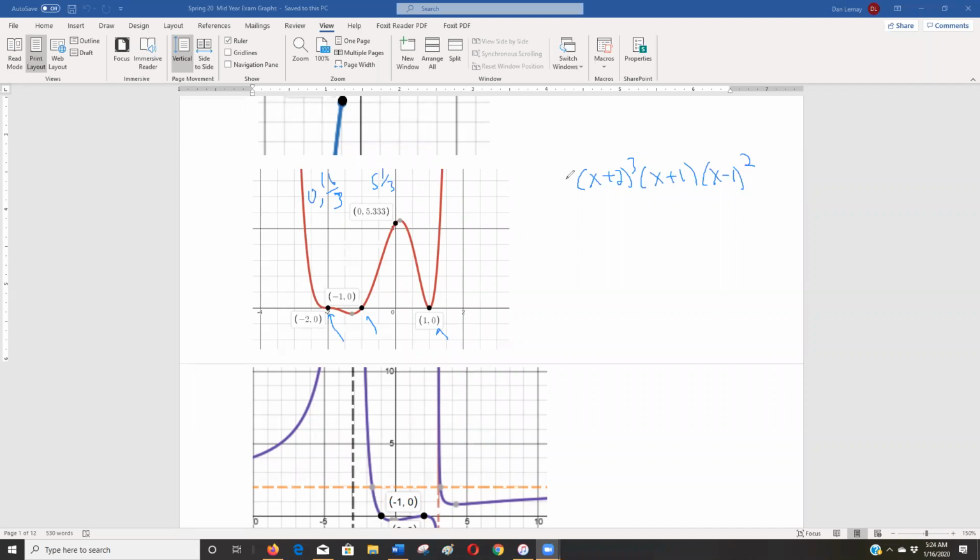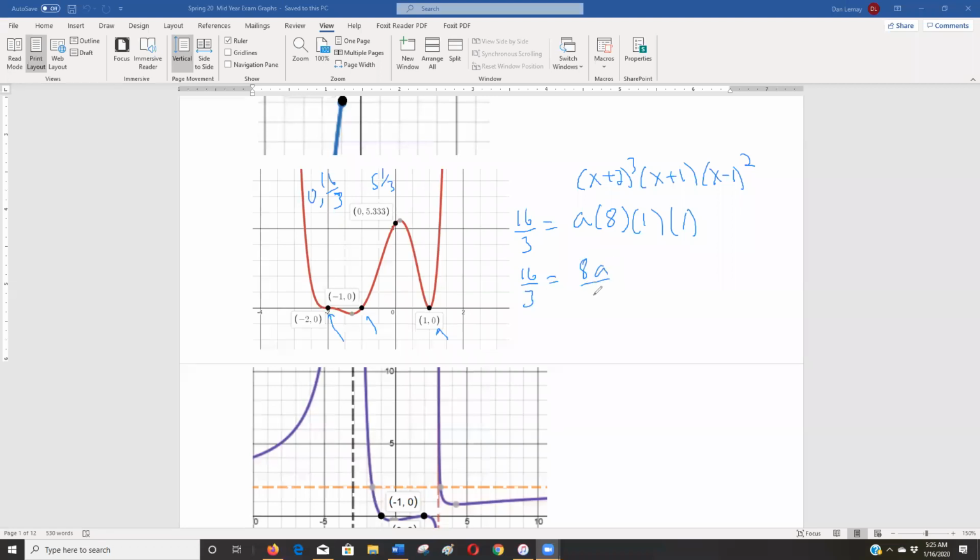Now, probably there's a stretch factor there, so I'm going to say 16/3 is y. And since it's the y-intercept, I know x is 0, so every place I see an x in this equation, I'm going to replace it with 0. So 0 plus 2 is 2. Cube it, you get 8. And 0 plus 1 is 1, of course. And 0 minus 1 is -1, but if I square it, it turns to +1. So then that really becomes 16/3 equals 8a.